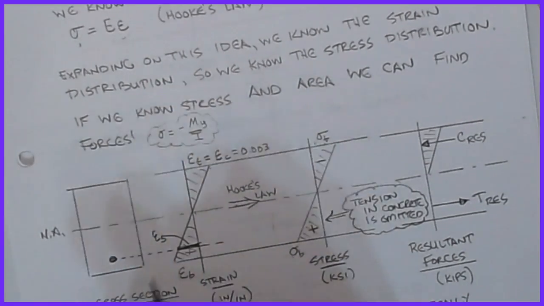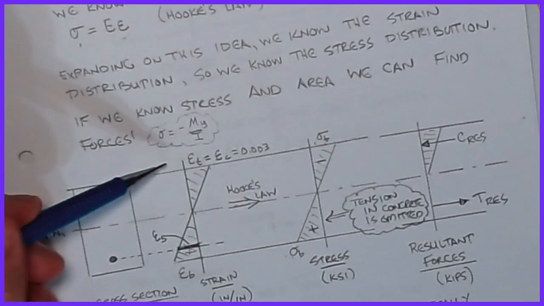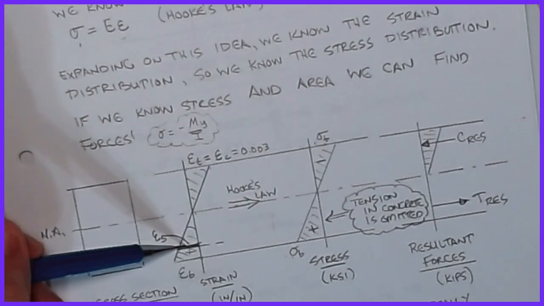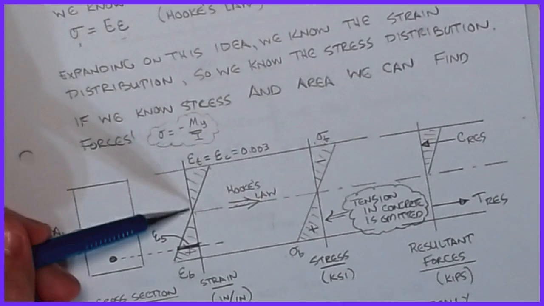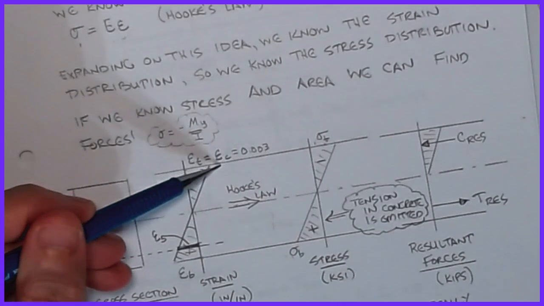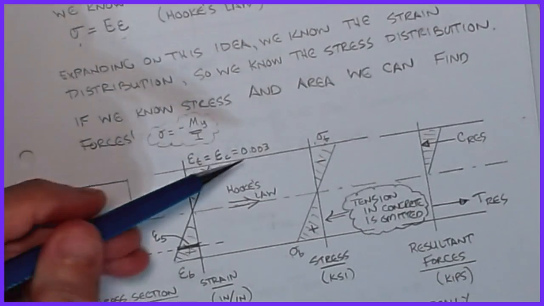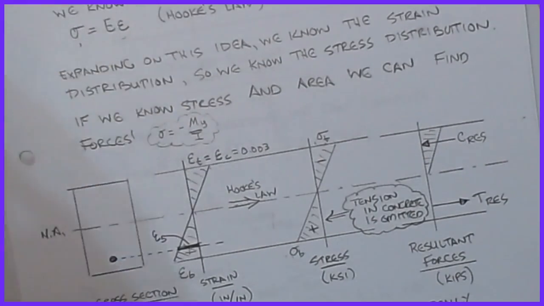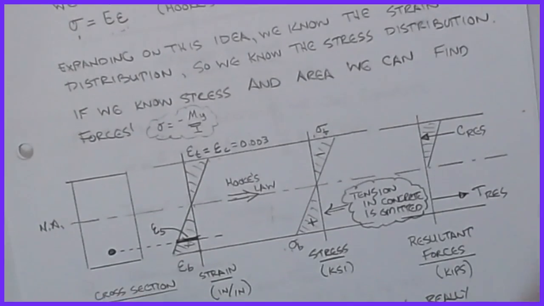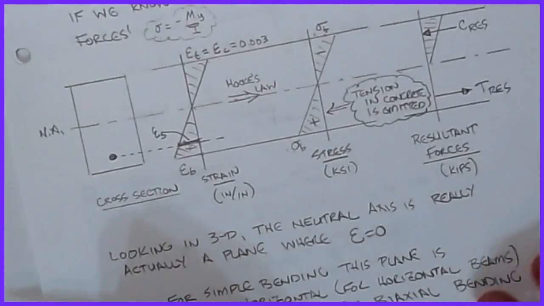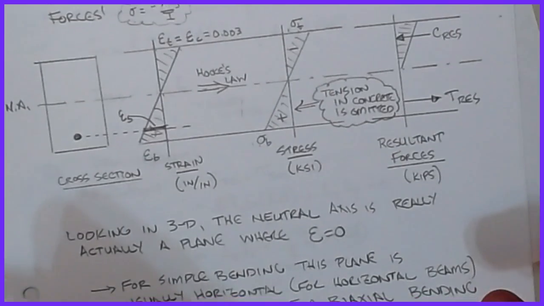And so if I know that this is linear, then I should be able to set up proportions to be able to find this strain if I know the distance to the neutral axis and I know the concrete compressive strain at the top. And again, we're usually going to assume that that's 0.003. Not always, but most of the time. And so that will get us that. So these are our scenarios.